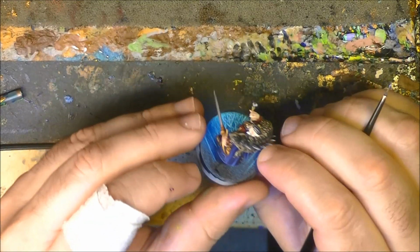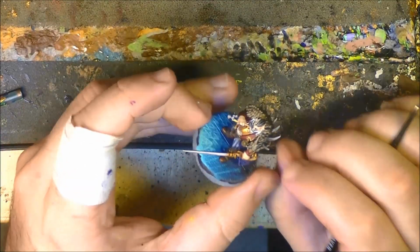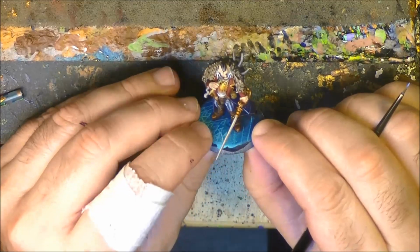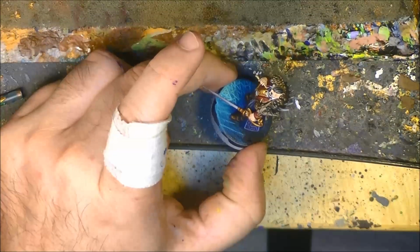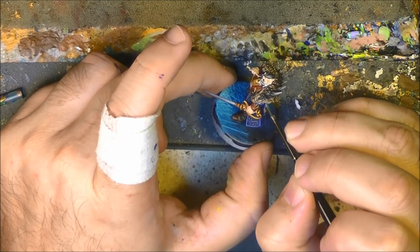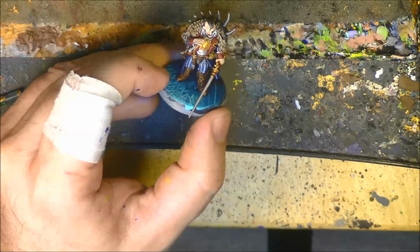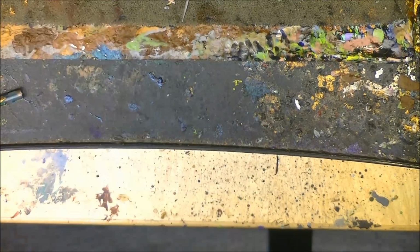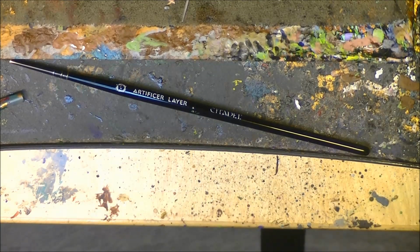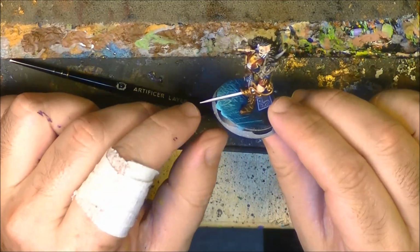Okay, as you can see, I'm going back to here. This here I cannot completely dissimulate the join. I should have put green stuff, but I was lazy. But I think all in all, it's looking quite nice, quite an interesting miniature to paint. And this is my last step on the miniature. And here we finalized the tutorial on the Rogue Trader from the Blackstone Fortress. Sorry for it being a little bit long, but I think it's a very interesting miniature and it deserves the time we spend on it. Okay, the sword.